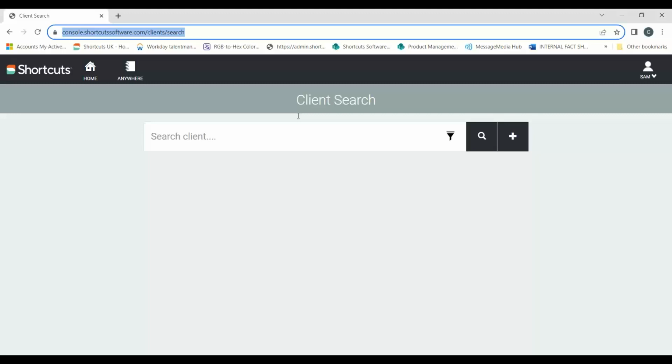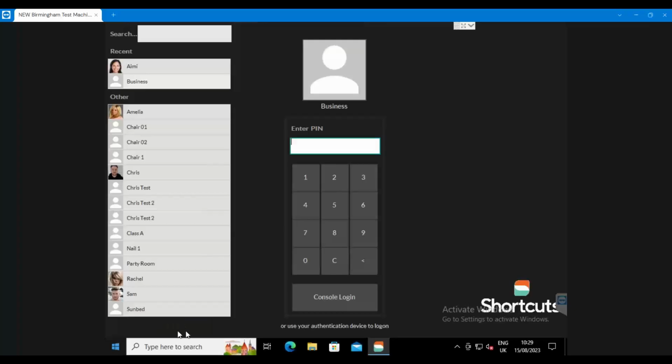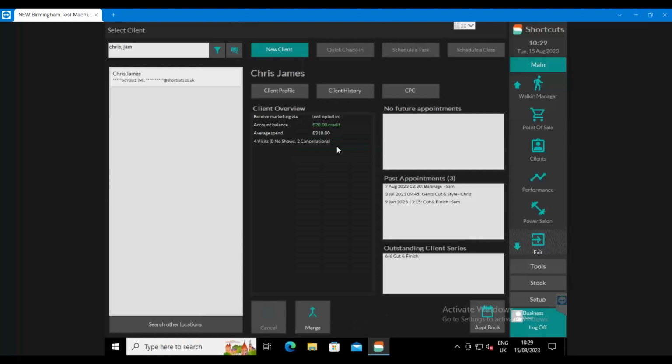So once we've got all of our client data, it leads us onto our reports, which is, of course, one of the main factors of what we're going to be talking about today. So we're going to look at sort of 4 or 5 different reports today to really garner a better understanding of our reports and our clients. So I'm going to go back to Fusion and I'm going to pop my pin in.